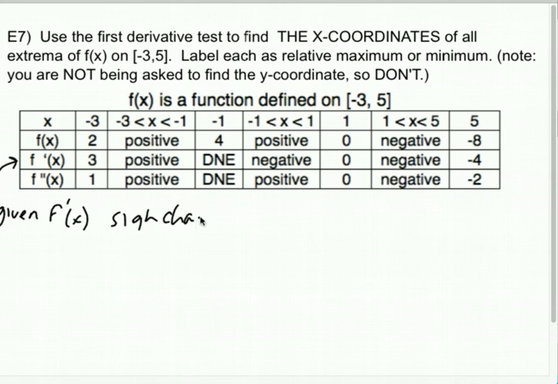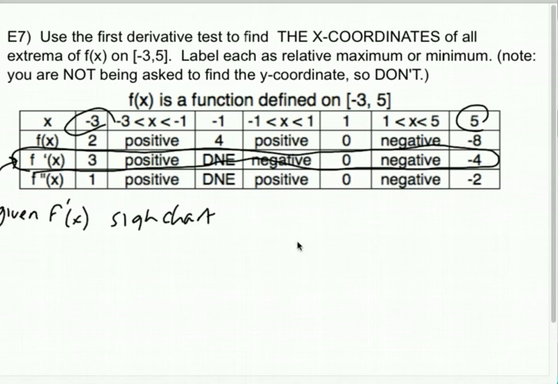Okay, we are told that f prime is defined only on the window from -3 to 5, so this is the entire window. And they gave us a sign chart. It's this middle row. So based on that sign chart, sorry, I'm terrible at circling things. If you need to copy it, you can, but I'm not going to bother because here's the idea.